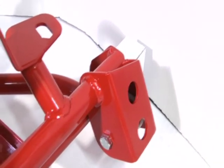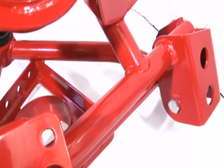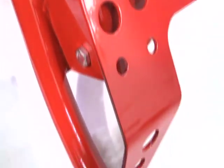Trying to get close up here so you can see the quality of the welds. We have very talented welders working here. All these welds are show quality.